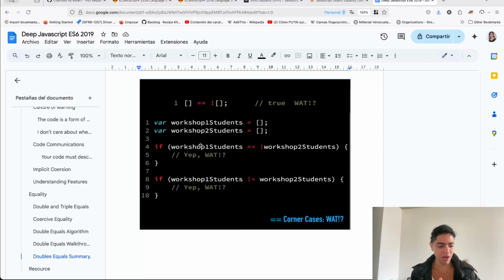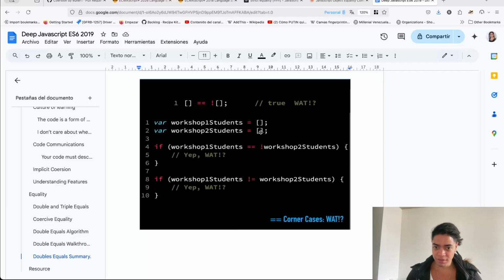Okay, this is what's going on behind the scenes with the double equals. It's trying to coerce any object into a primitive. But first it's going to evaluate this expression. JavaScript says I'm going to evaluate this expression and this other expression, take those values, and coerce them. If one of them is an object, I want to coerce it into a primitive. And if this is an object, I prefer to convert it into a string.